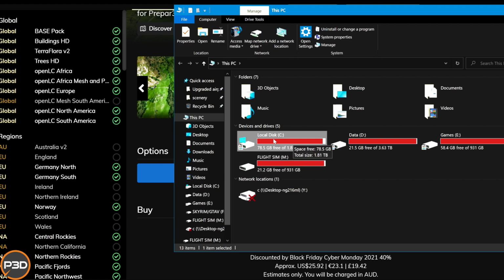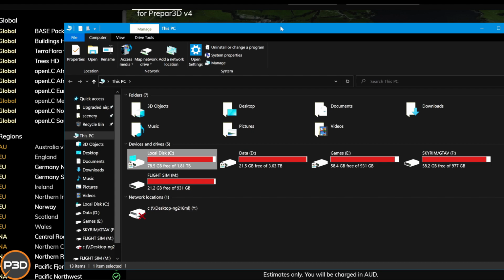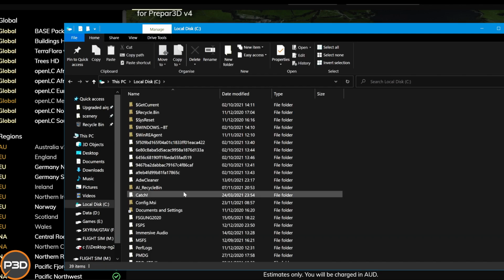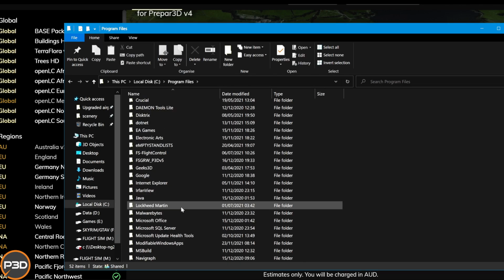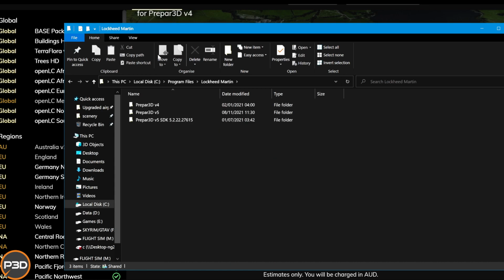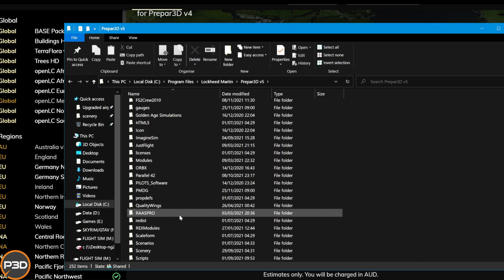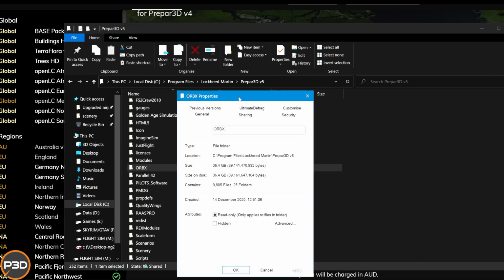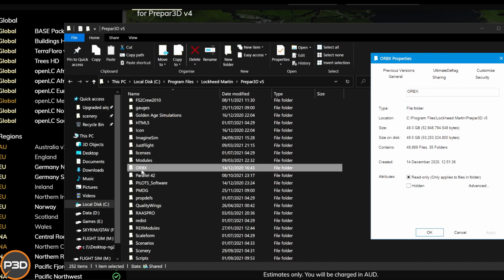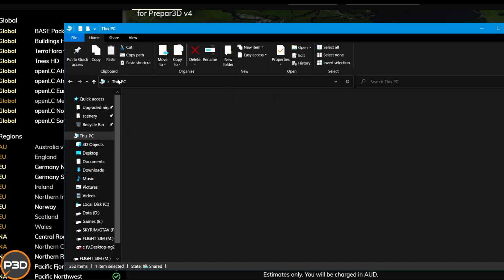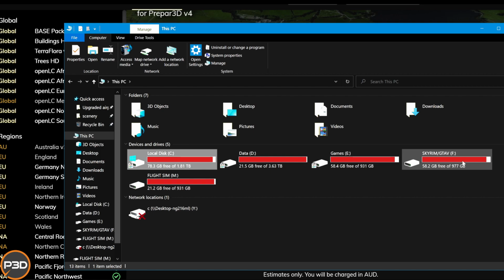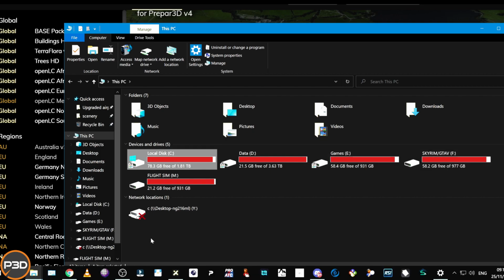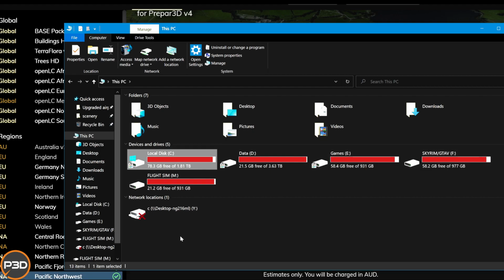And then if you have another SSD drive, you could copy the entire folder for Orbx, in Lockheed Martin Prepar3D version 5, out onto another drive. Let's have a look at how big mine is. Then use a program called Magic Link Junction.